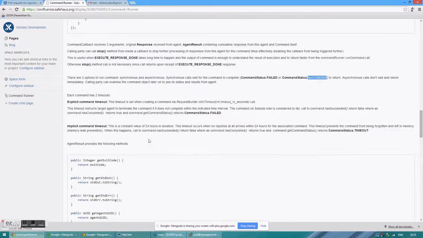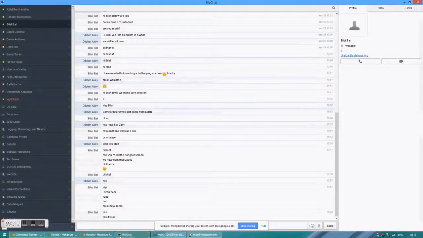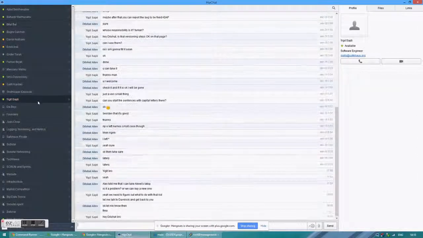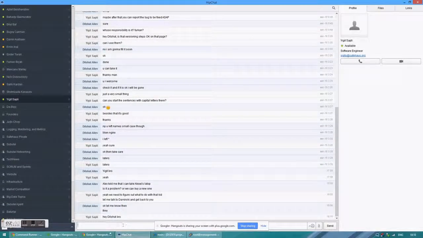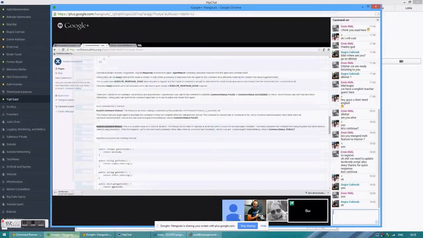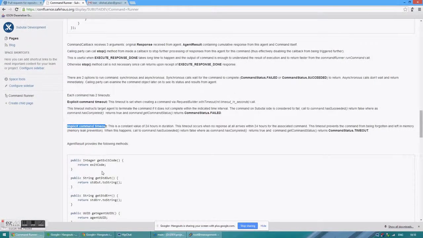Another timeout is the implicit timeout. The implicit timeout is a constant value of 24 hours. It is actual when no response from the agent comes within 24 hours for the command, so no response at all.